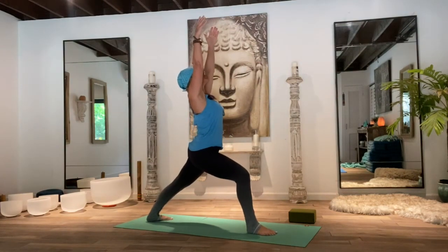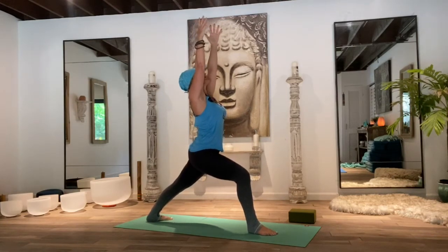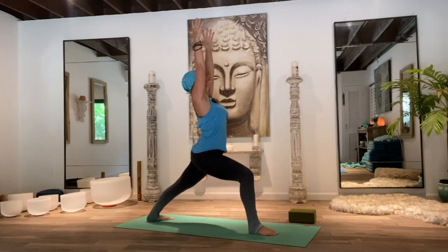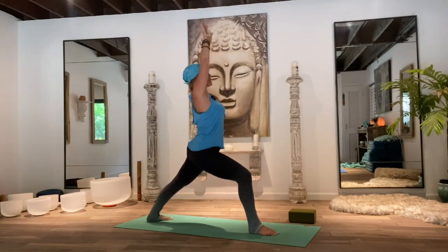Into warrior number one. Lower the hips down towards the mat. Take the gaze up and reach up. Heart is open. Dip into that front knee a little bit more. Good, open out the arms to the side.